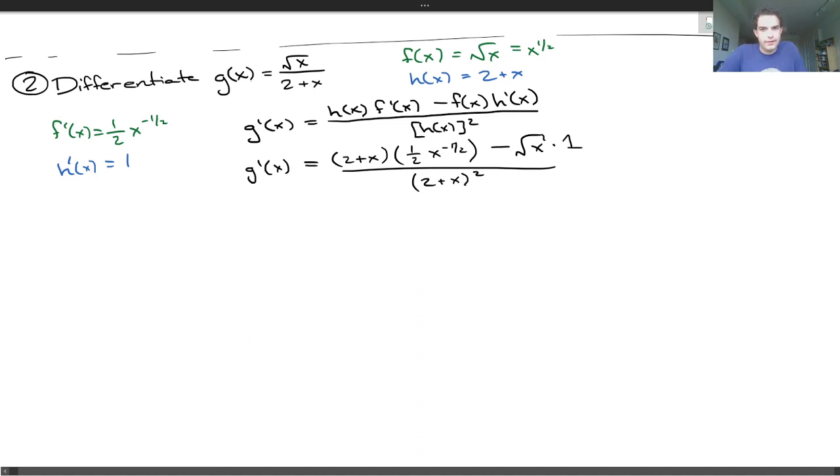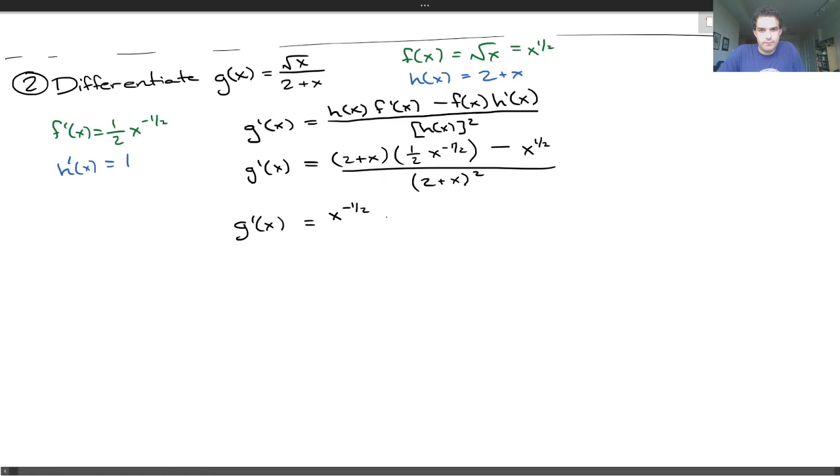Okay, and now we have this whole thing with square roots, different powers of x. I think it'll be a little nicer if I write this as just x to the 1/2. And I think the first thing we'll do, it may be unclear how to simplify this at first. The first thing I'll do is distribute this term out. So we get g prime of x equals the 2 and the 1/2 will cancel, which is somewhat nice. And that's just x to the minus 1/2. Then we get x times x to the minus 1/2.